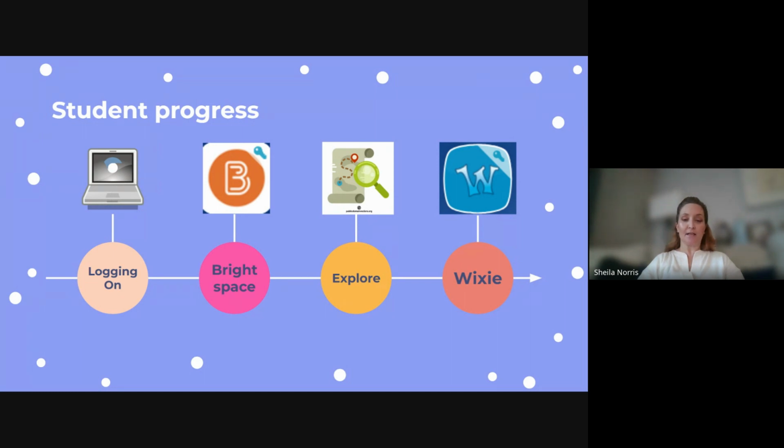I set things up in Brightspace that they can explore, so that the ones who get logged in quickly have something to do, and the ones who are still working on logging in don't feel pressured. Once we're all logging in and we know how to get into Brightspace, we start learning how to use Wixie, which is one of the most friendly programs on the ClassLink page for little ones.